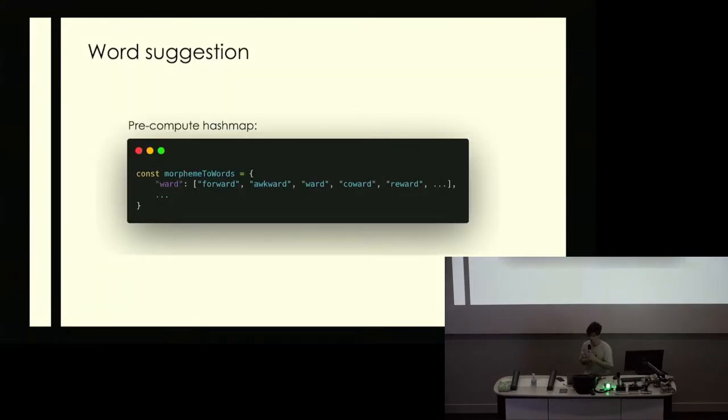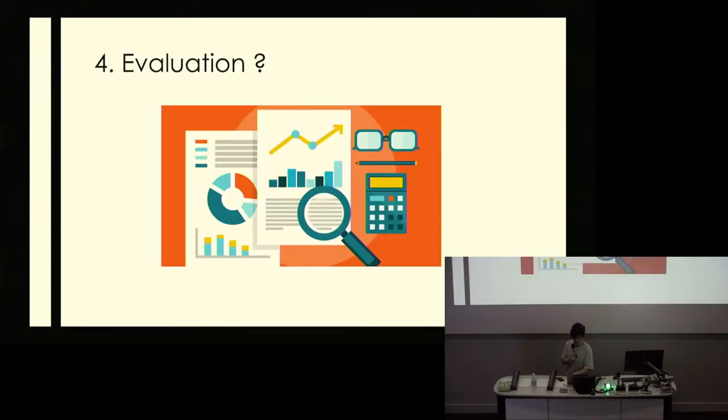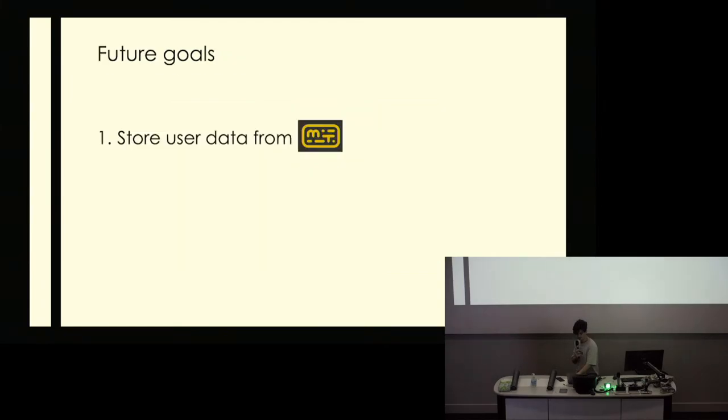So at this point, the only thing that we have left is to have a massive list of words which are split into their morphemes, and then also a list of morphemes which are split into what words contain them. Okay, and then I was supposed to demo here, but too long setup, so it doesn't matter. But once we've been able to find what morphemes users struggle on, and what words contain them, then we can just suggest them to the user. I'll just skip the session because I'm running out of time now.